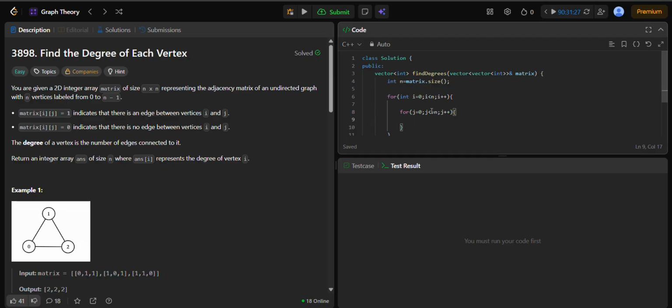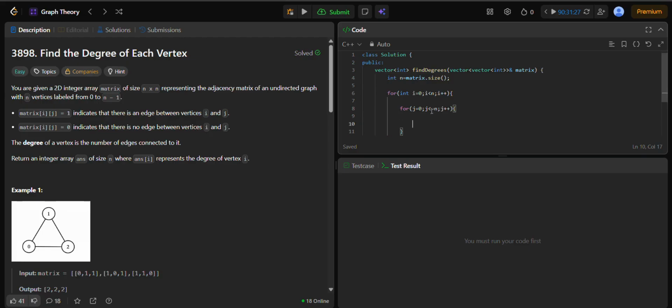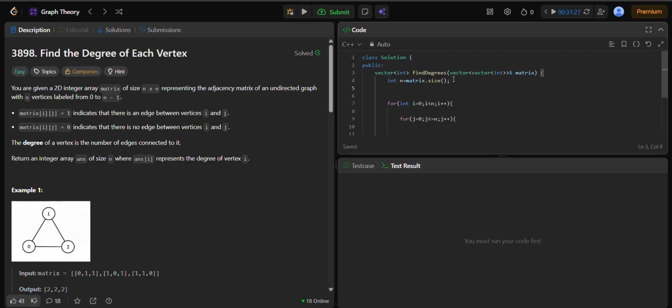And what I'm going to do is, should I save an integer? Also we need to return an array, so let's make an array first of all. Vector of int answer.